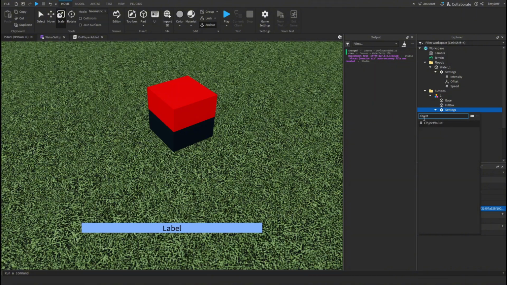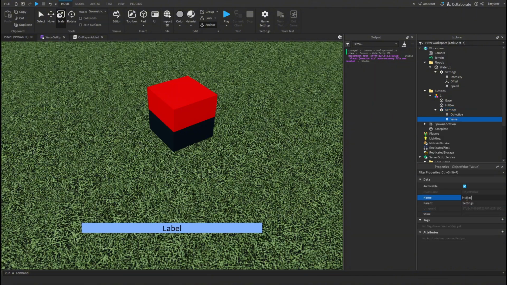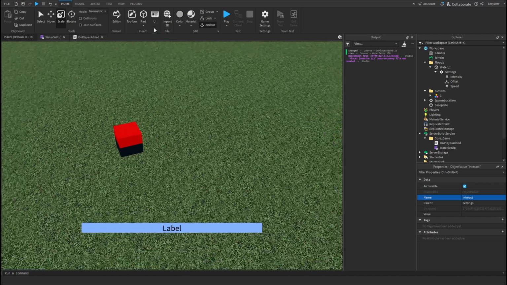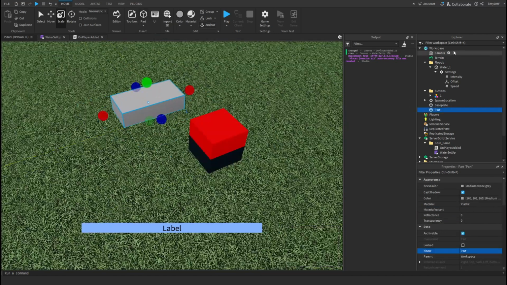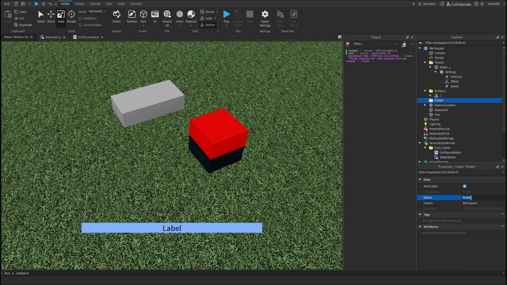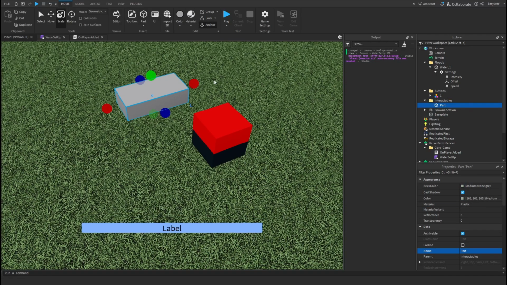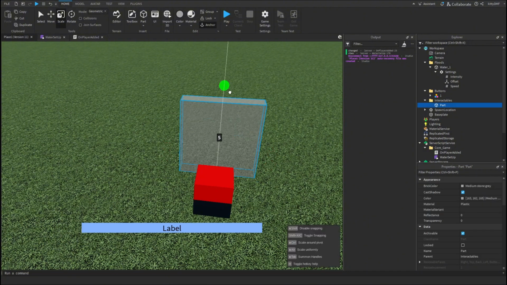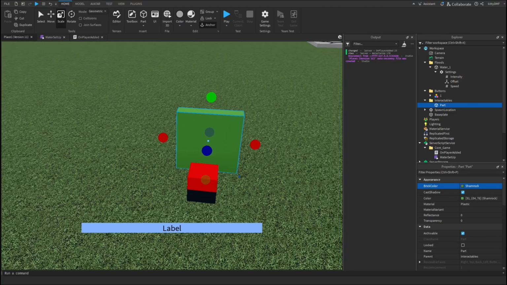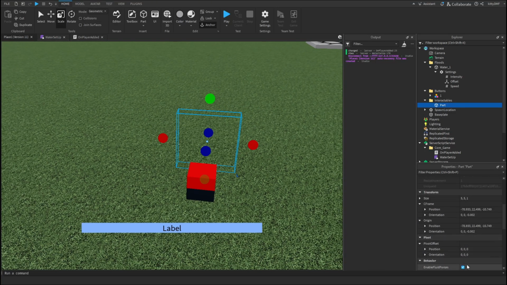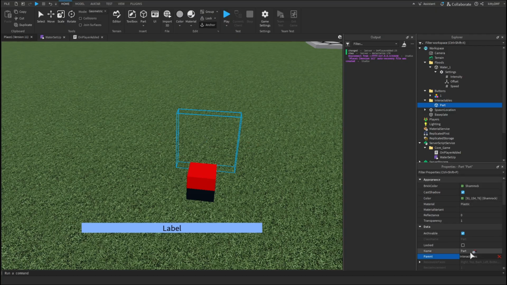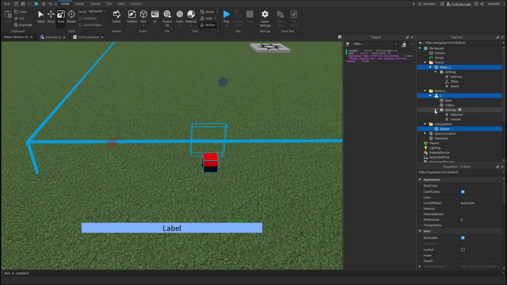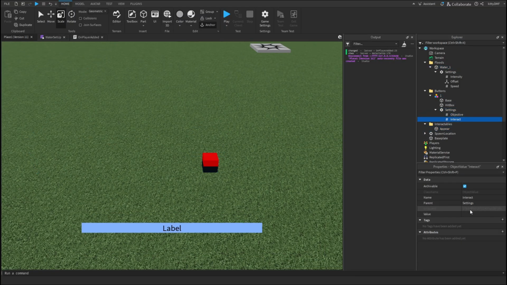We need an object value, and we'll call it interact. In order for it to interact with something, we need to add a little test example. I'm going to add a little folder here called interactables, which is basically what these buttons are interacting with. Make the things actually look nice. This one to appear, set the transparency to 1, and set its can collide to false. Instead of being called part, just name it appear to help you differentiate between everything, and set the objective, or actually the interact value, to this.